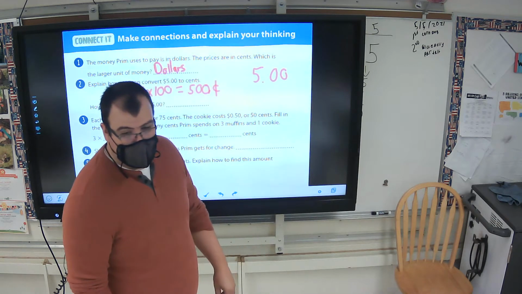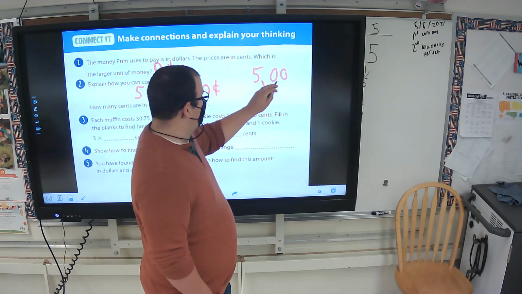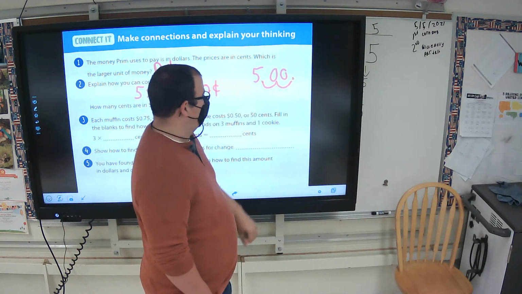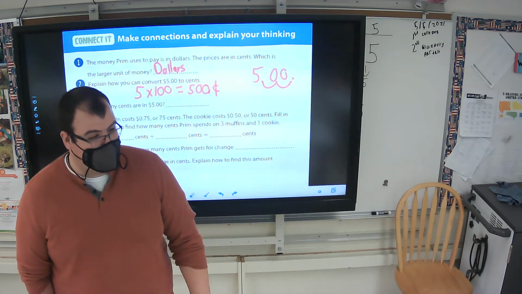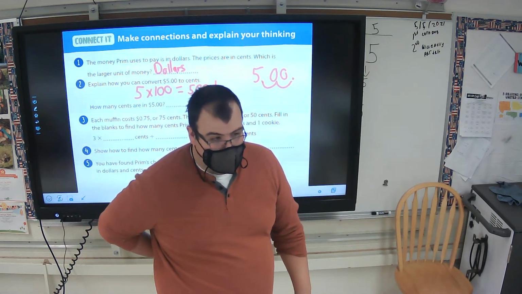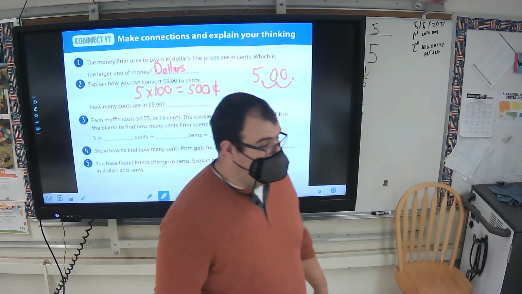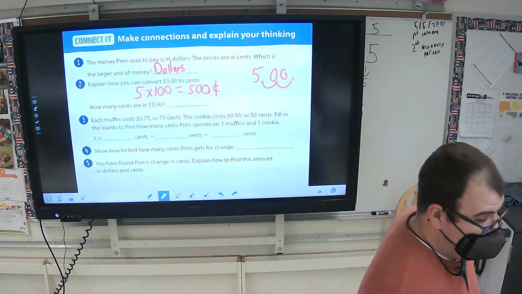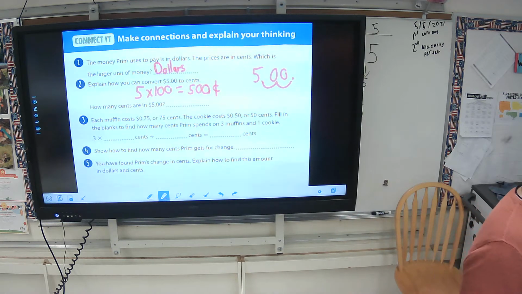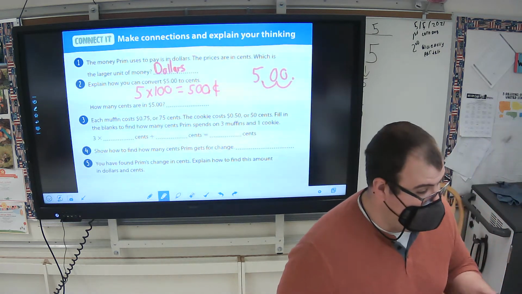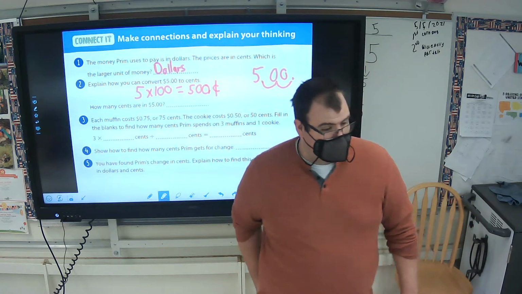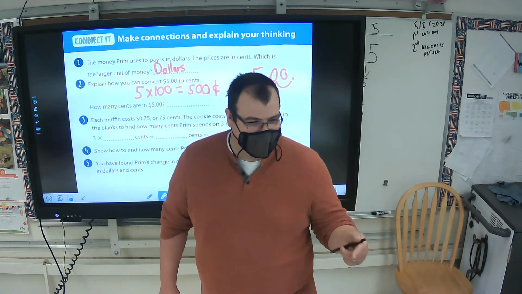What about this? We have 500, right? Could I just move the decimal place over 2 places? Isn't that the same thing as timesing by 100? Yeah, you can just move the decimal point over 2 places as well. Either way, to make a dollar into cents, you just times it by 100. Does that make sense? Yeah. Get it? Get it? Does that make sense?